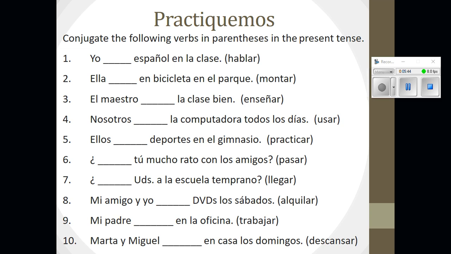The subject is yo, okay? The verb they want us to conjugate is hablar, okay? We know step 1 is to take that verb infinitive, drop the AR, and finally add the correct ending. If you look back at your chart from Part B on the note guide, you'll see that the ending for the yo form of AR verbs is O. So the correct answer for numero uno is hablo. Okay, pause the video and fill out 2 through 10 and we'll go through the answers together.